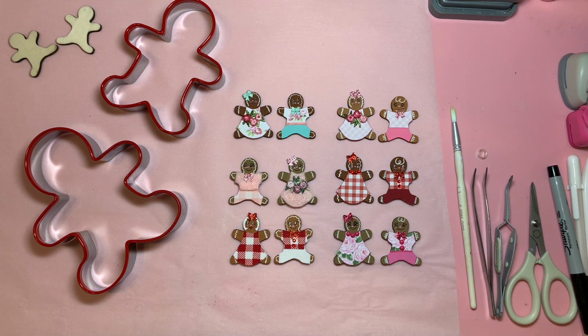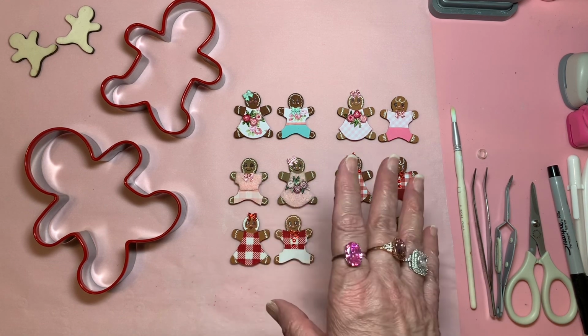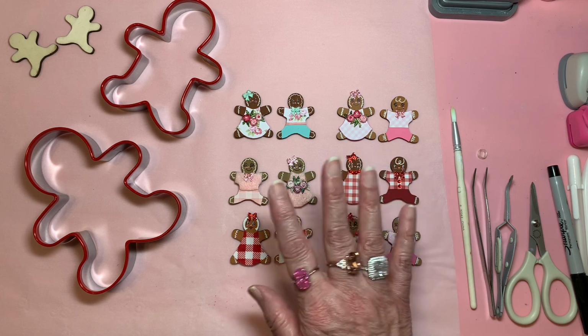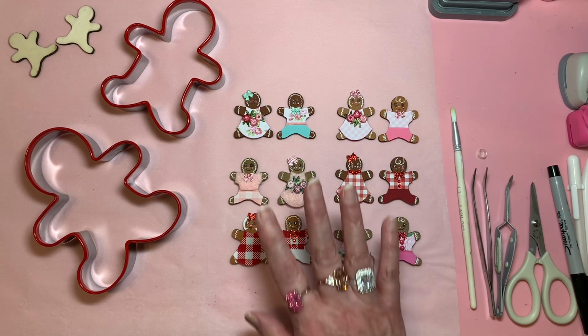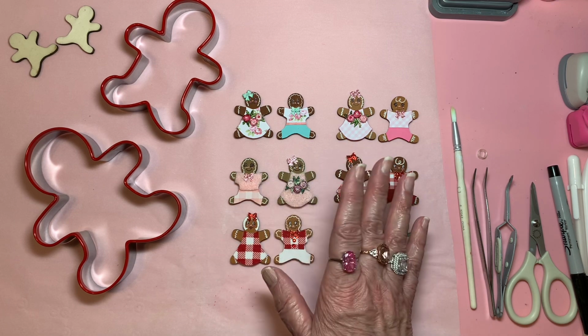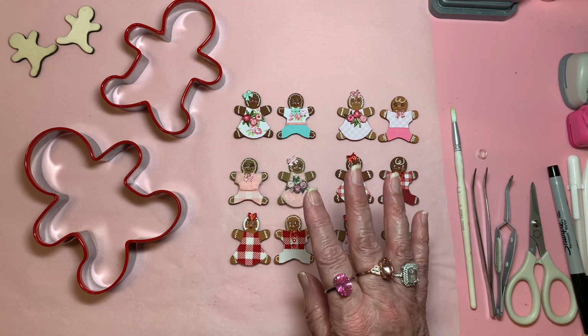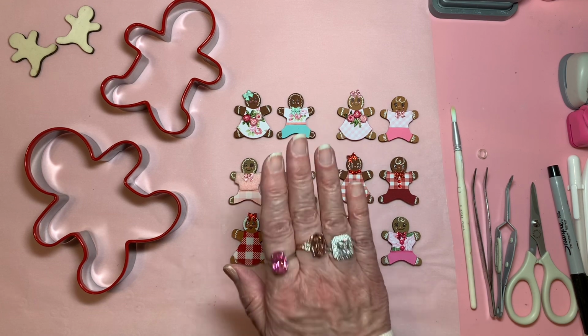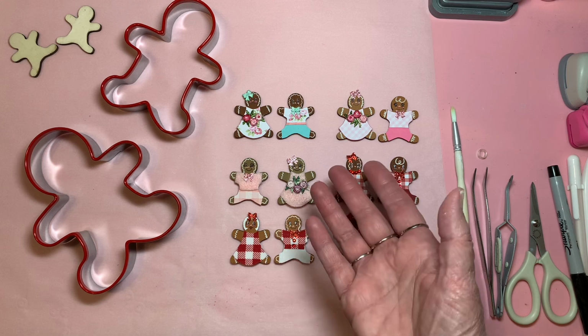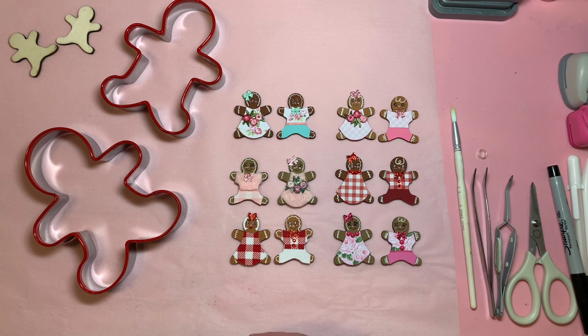One other thing you can do, if you don't have the Fray Check but you have the Fabri-Tac, is put your Fabri-Tac all over the back of the fabric, and then adhere it to cardstock, and then fussy cut it out, and that will keep those fibers from unraveling or fraying, unless that's the look you're going for.